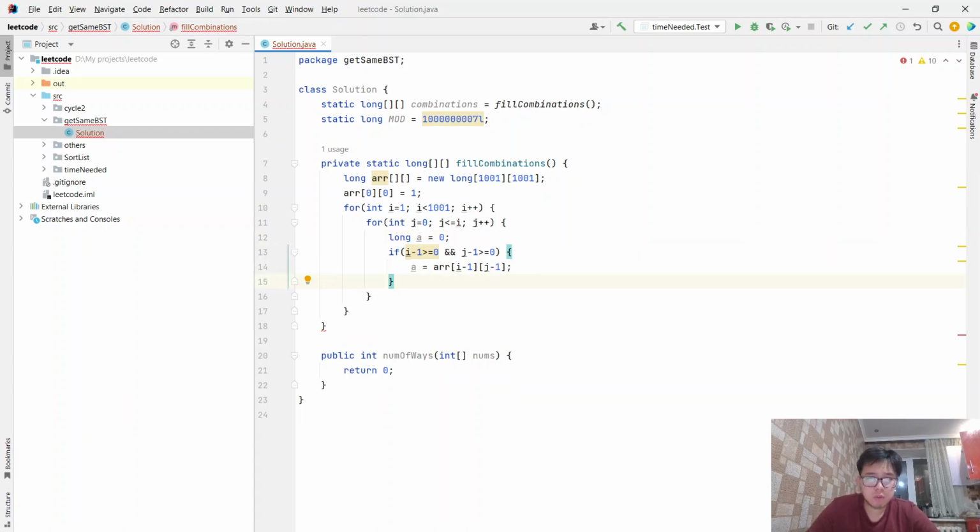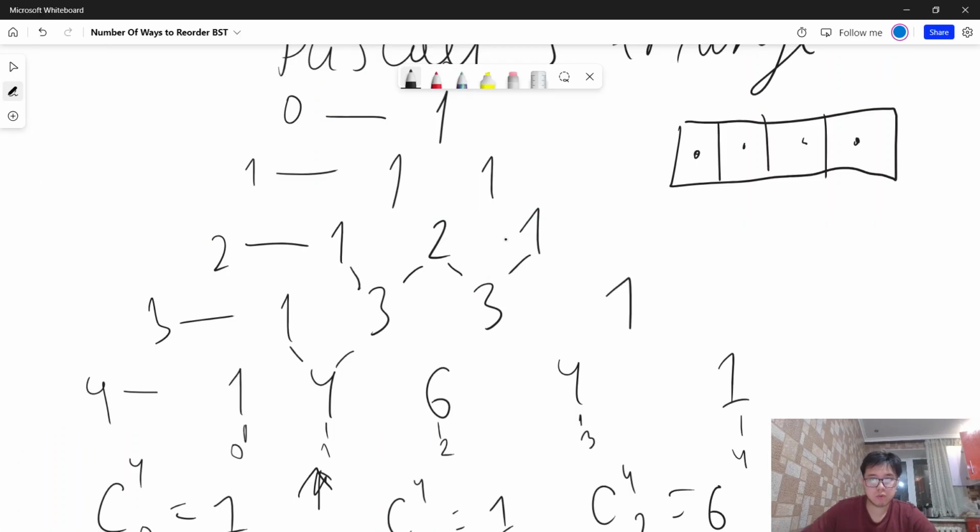We are filling this array with Pascal's triangle, how I showed before. Here, for example, we can see that to fill this number 4, for one item, it is the first column. Zeroth column is 1 and 4 is the first column.